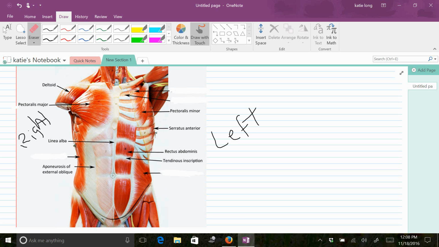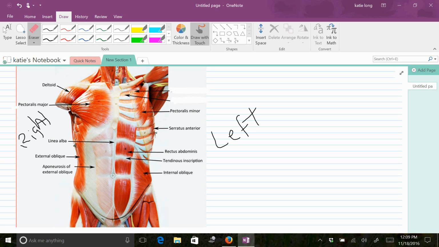Okay, let's talk obliques. So your external oblique, which direction are your fibers going to go? They're going to go lateral to medial in a downward direction. Here are your external obliques. Your internal obliques, which direction are your fibers going to go? They're going to go medial to lateral, right? So there we go. We had our little table from earlier. It's helpful there.